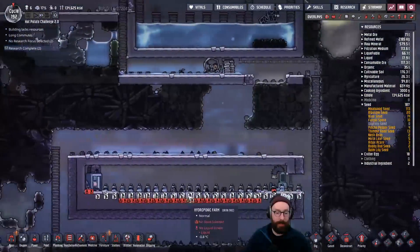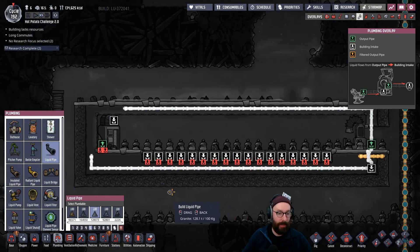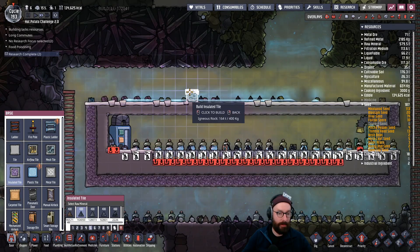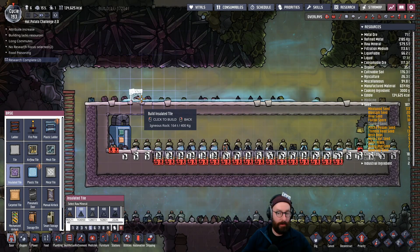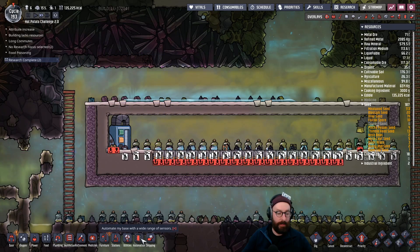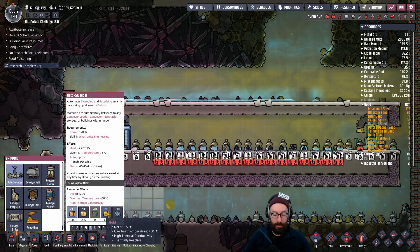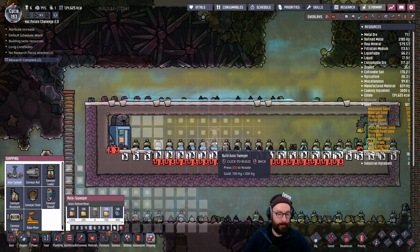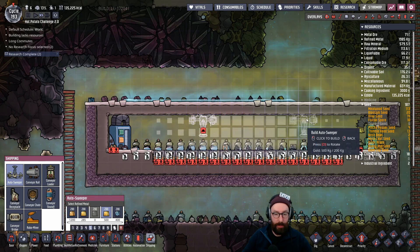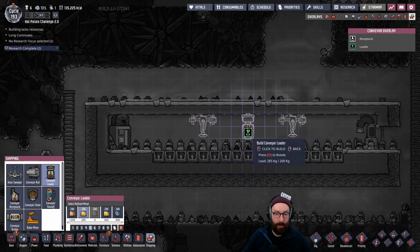Have we built all the pipes in this system yet? We've done most of them. We can definitely put in most of the insulated tile now. We're going to need to run power and some other things, but let's put in the auto sensors for this now - that way it's more or less ready to go when somebody decides to hook it all up.